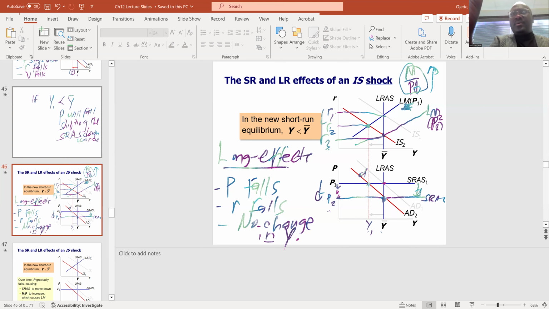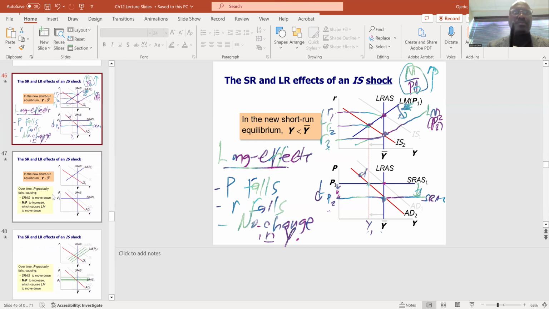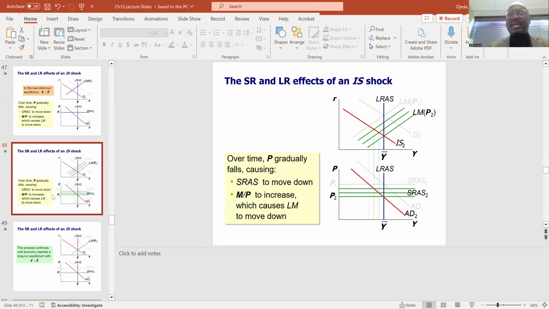Same thing here in the ISLM framework. We started from here, we moved here, then the LM curve is going to shift to the right. So we're back on the same output we were producing before the cut in government spending. So the long run effect on output is going to be zero. This is the adjustment that I'm talking about.